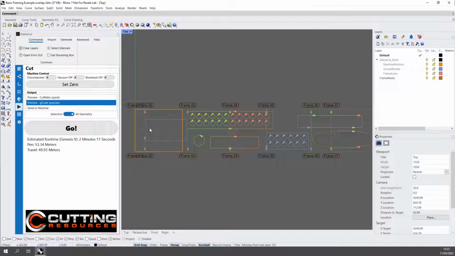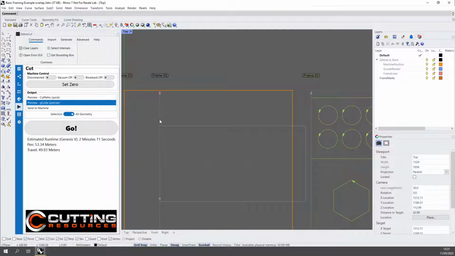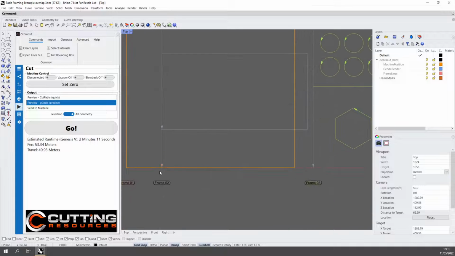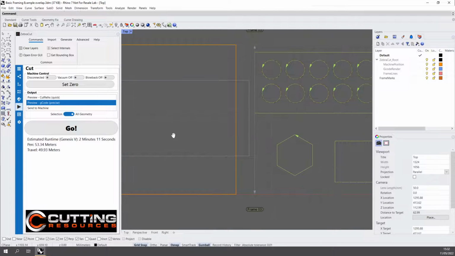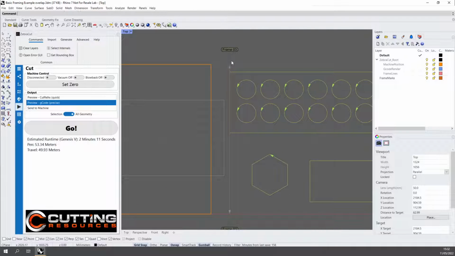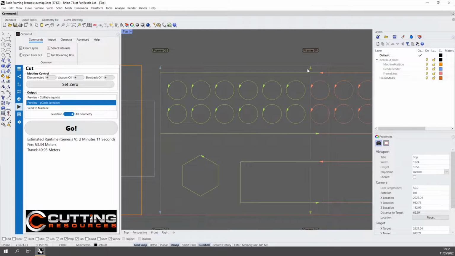Frame marks will be calculated every time your framing is recalculated, and so you can see now I have these arrows here which are on the line of frame 2. So it will now pen mark the start of every single frame using these arrows here.